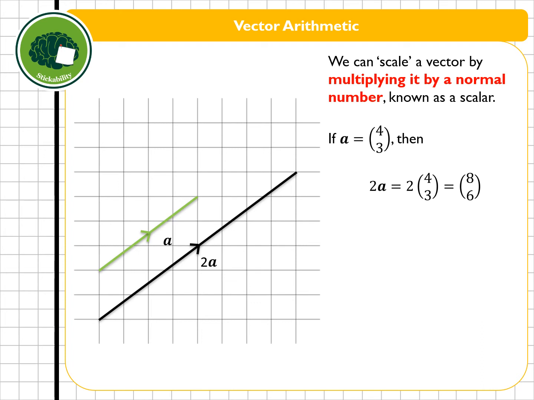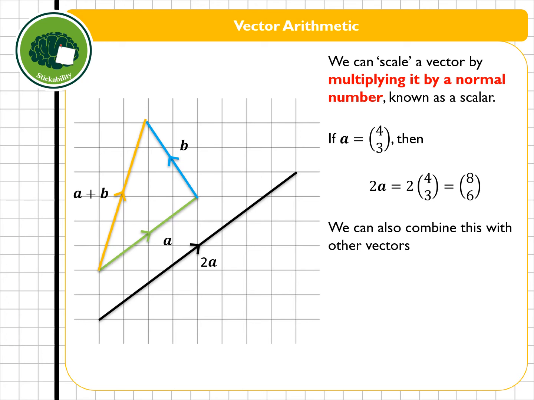Now, I can write that vector anywhere I like. So I could draw that maybe lower down or higher up or to the side, because remember, vectors tell me my movement, not where I currently am. What I can also do with that is combine other vectors. So if that's the vector A, let's say I have the vector B there, then I know that this vector here is known as the vector A plus B. Very simple, kind of like how we use with algebra, I can just combine things in that way. Remembering that A plus B is definitely not AB, it is just A plus B.